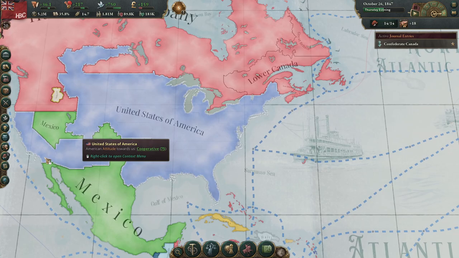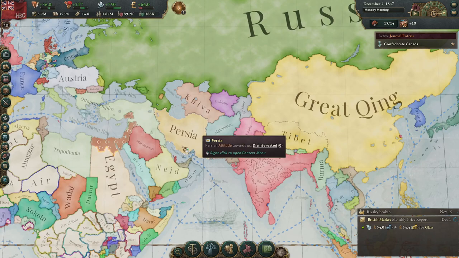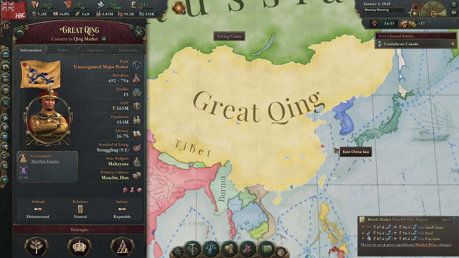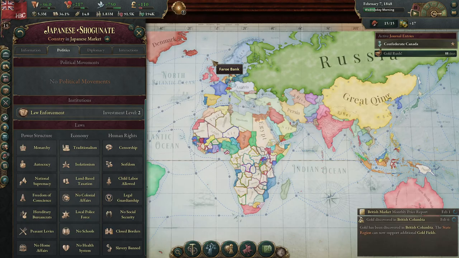Let's see what other weird things are going on in Europe. Looks like the Ottomans are crushing Egypt. Good for them. Of course, they've probably already triggered Sick Man of Europe, right? Or Dead Man of Europe. Oh, nope. They still got a little bit of time left. The Qing lost. It looks like they fought an opium war with the British and lost Nantong. Japan is still, well, doing its stuff as the shogunate.